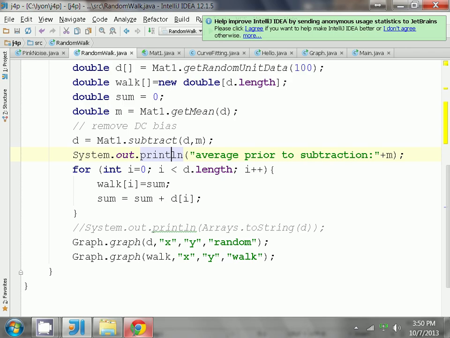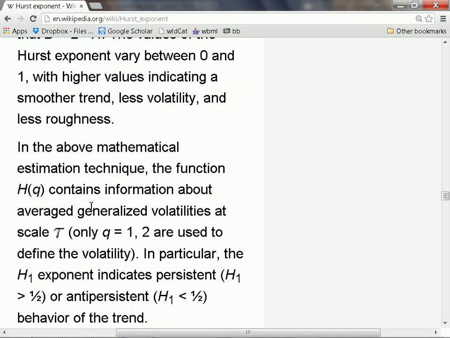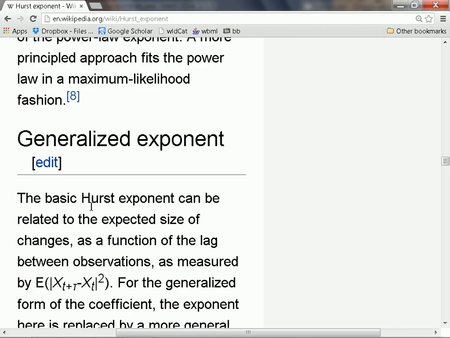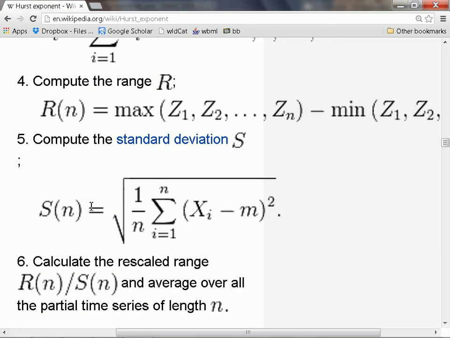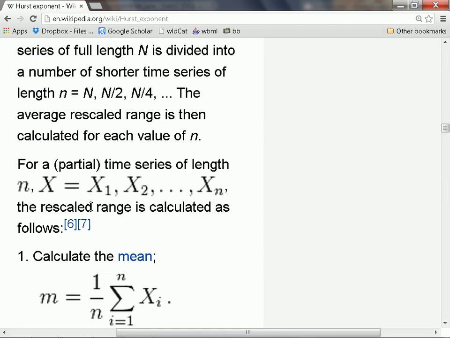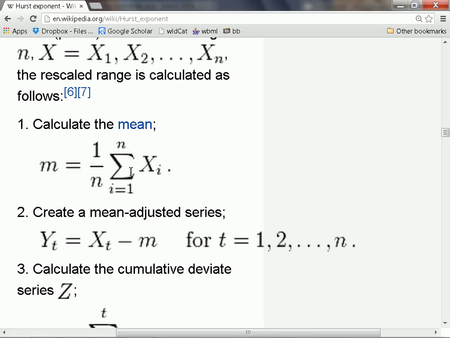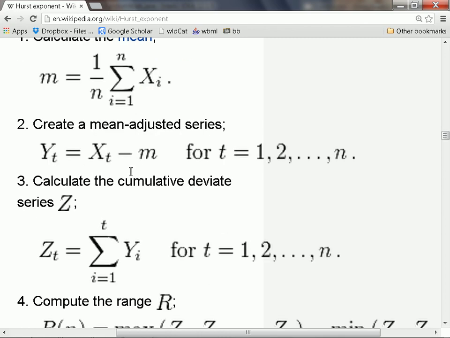So according to my little guide in here, I'm supposed to calculate the mean. At this point, I could say the mean is probably 0. That's the overall mean for all n.